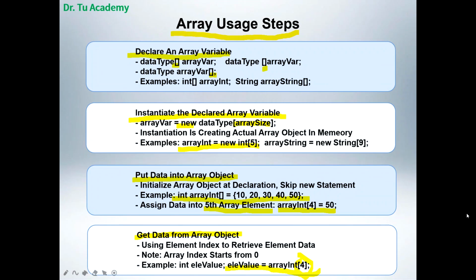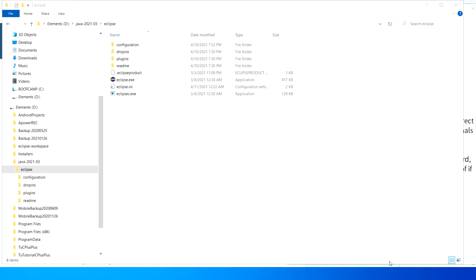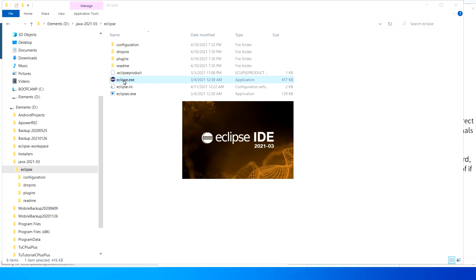Now let's do some code to see how to use an array in our code. Now let's click eclipse.exe to start Eclipse.